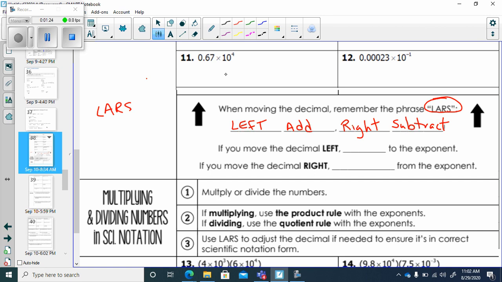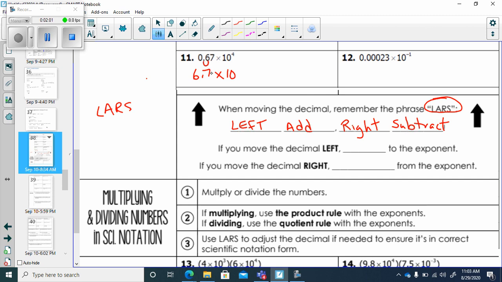And to convert this into scientific notation, see how we need to have a number that is either greater than or equal to 1 and less than 10 to go here. We don't. So we need to move this decimal one place, right? To make it 6.7 times 10 to the... Now, this is where it gets confusing. How do we decide what we should be doing here? Are we adding 1 or subtracting 1 from this exponent when we move the decimal? LARS tells us that. LARS helps us find that.